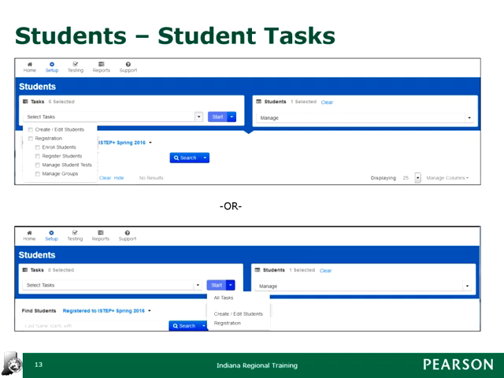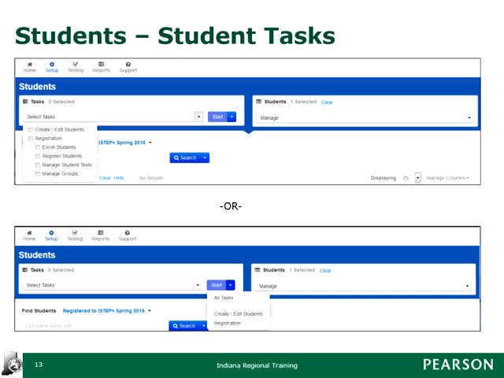To create and edit students, you can either use the menu drop-down for Select Task or select the menu drop-down available for the Start button. The first option lets you choose each specific registration activity individually, or you can select the checkbox next to registration to auto-select all of the registration activities.